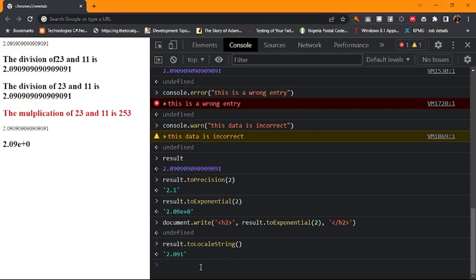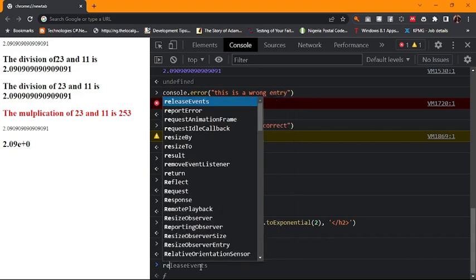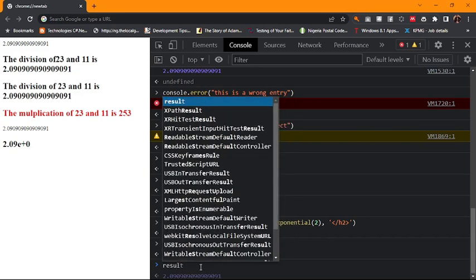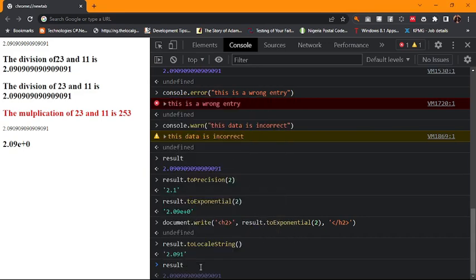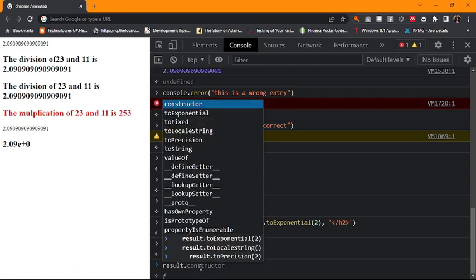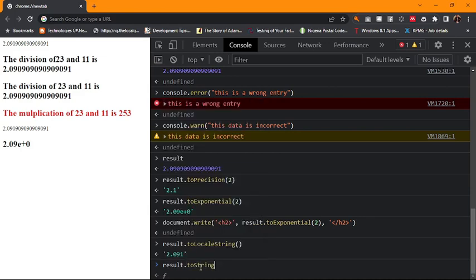Okay, let's see again what we can do. Results dot. Now, toString means you are turning it to a string. If I use results.toString and I use typeof, you see that it will give me string. If I specify this, it will give me string.